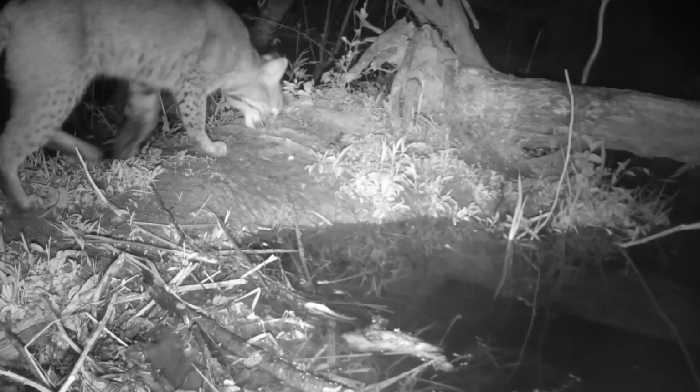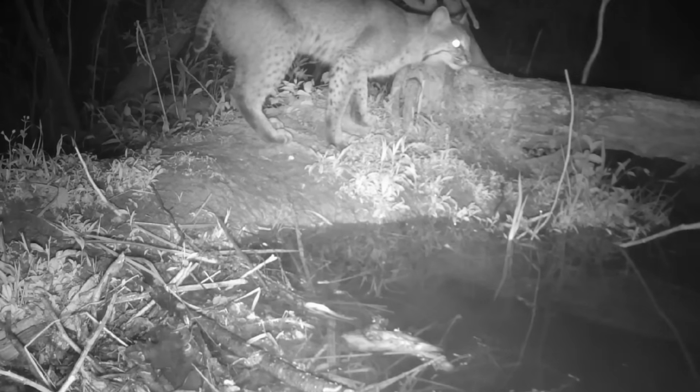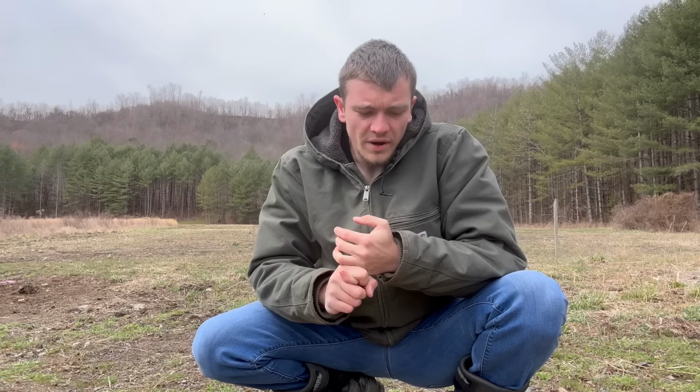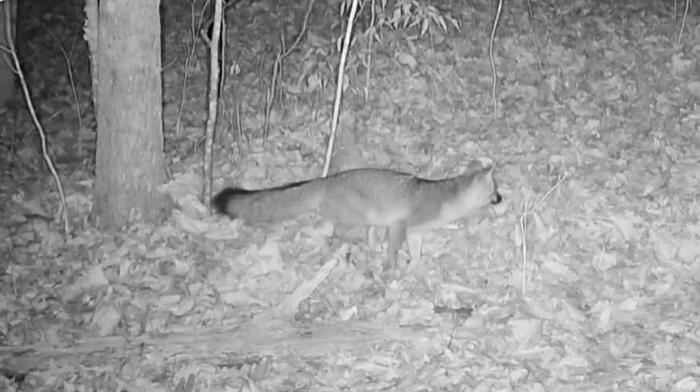We're not buddies. Anyways, what I do want to do is roll these clips, these trail cam footage that I've been getting recently, okay? I've still got a bobcat in an area, and he's been coming through pretty often, okay? You know the gray fox that we shot the other day? Well, we know for a fact that there was 2, okay? So we know that there is more.